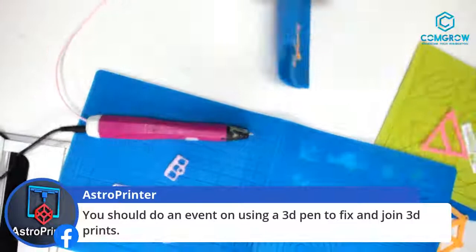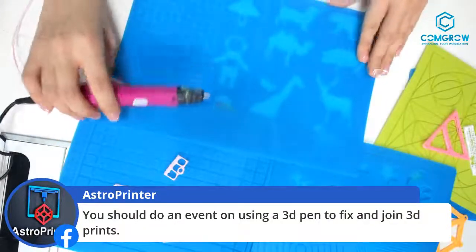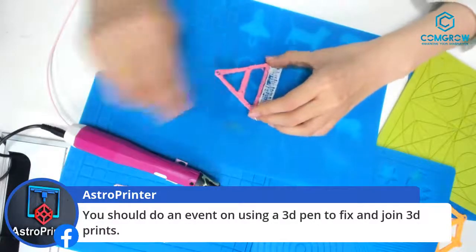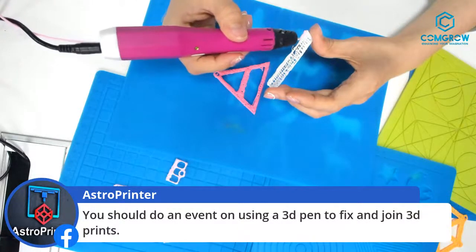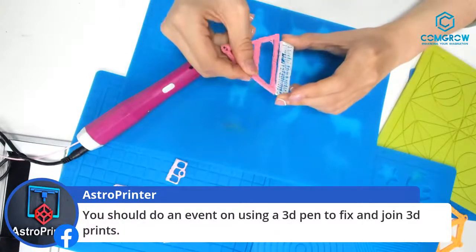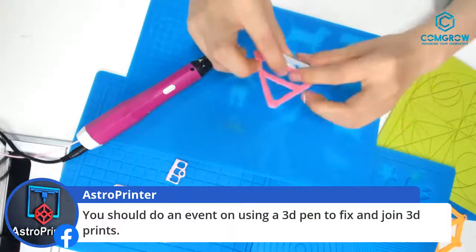Okay, then we will use another side of our mic. I didn't show you before because I wanted to make a surprise, and it's really smooth. If you do not want to use the shape of our mic, you can make it by yourself. Then you will use the other side. I will connect them together. Okay, and then stick it. All right. Then they will stick together.